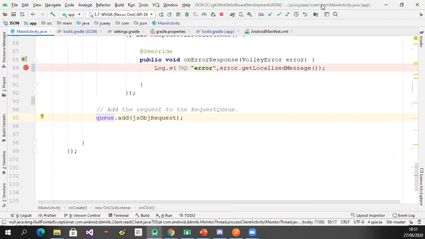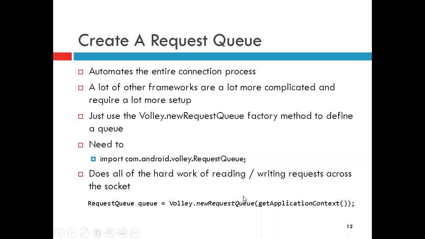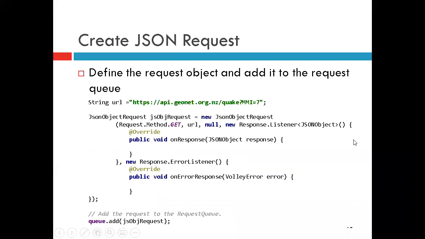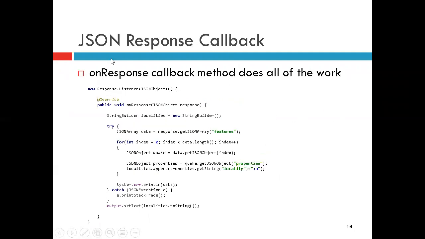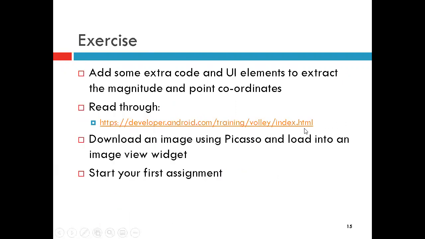What's next? Let's have a look at the lecture notes. We talked about creating a request queue. This is just a reiteration of what I was just talking about in a little bit more detail. This is another example of creating a JSON request queue and a JSON request object. This is some information about processing those things, doing all of the slicing and dicing and massaging the data. These are the things that I'd like to work on.